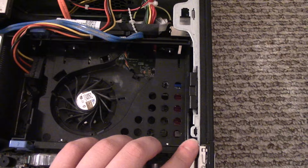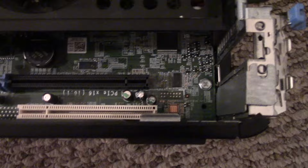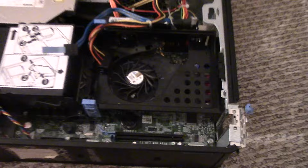This computer, I was actually very surprised to see this, actually shipped with a GPU. Let me see if I can get it out of here. I got the GPU out. We only have one PCI Express slot to work with. This thing is like on another level. I mean, it's really small form factor. Everything is packed in here.